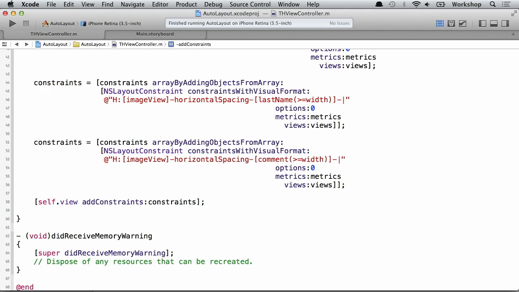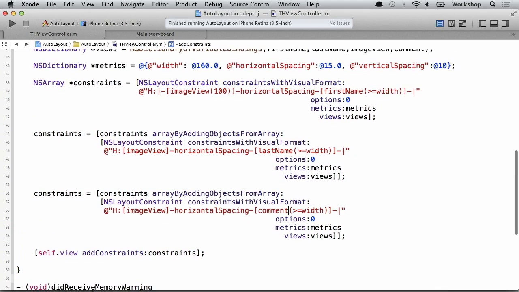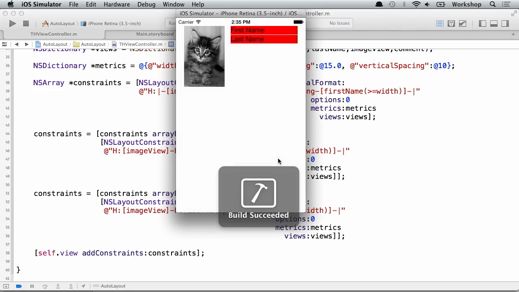Okay, so that's all we need to do. We have everything else kind of set up. As you can see, if you're scrolling down, you can easily see what my format looks like, or what my layout looks like. And you can easily tweak your layout because you can visually see it here. That's why I love this ASCII art way of using auto layout so much more than just Interface Builder. So Command R to run our application.